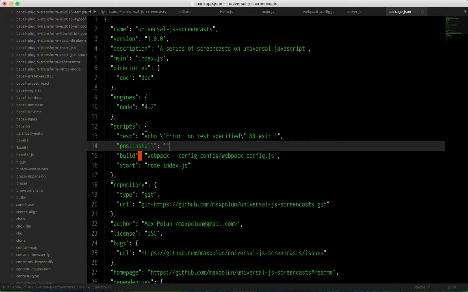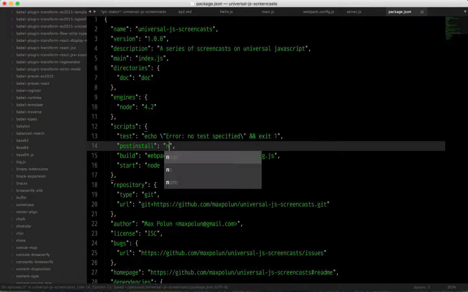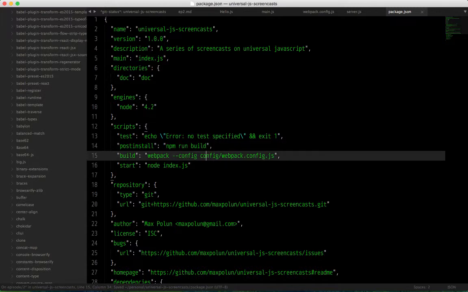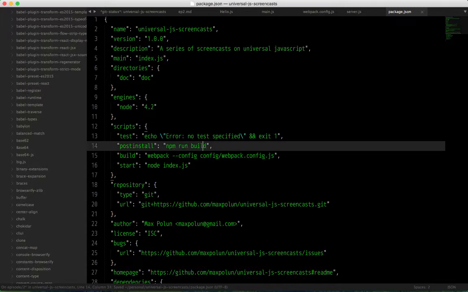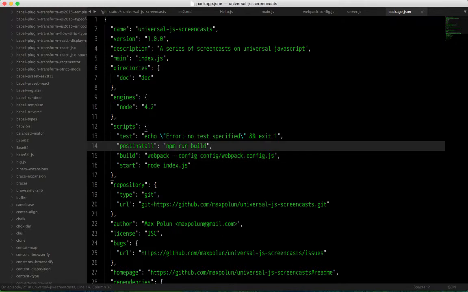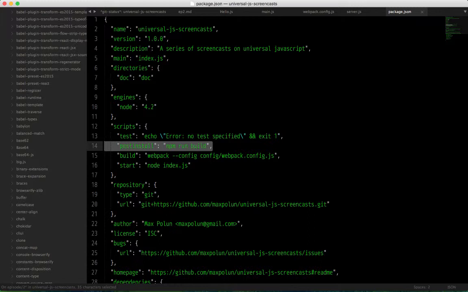That runs after you've done npm install. So npm run build. And you can call other npm tasks just like that. That's basically how you run some sort of task after you've updated your app and have it run when you deploy to Heroku.